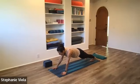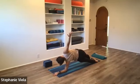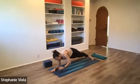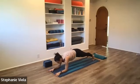One forearm at a time, forearm plank. Feet wide enough so that you can bring both heels over to the left, reach the right arm up, forearm side plank. You could turn that top palm to face forward and stretch it over the ear. Right forearm comes down, back onto the balls of the feet, over to the other side, heels to the right, left arm reaches up. Maybe you turn that top palm to face forward and stretch it over the ear, get long. Left forearm comes down to the mat.